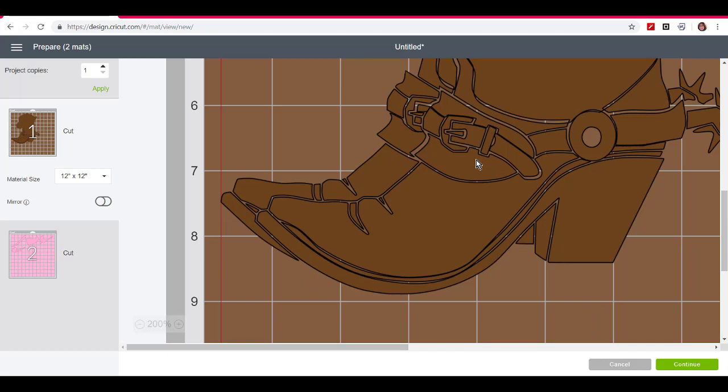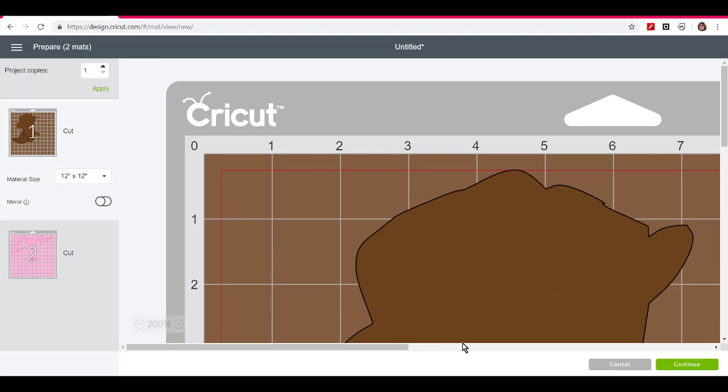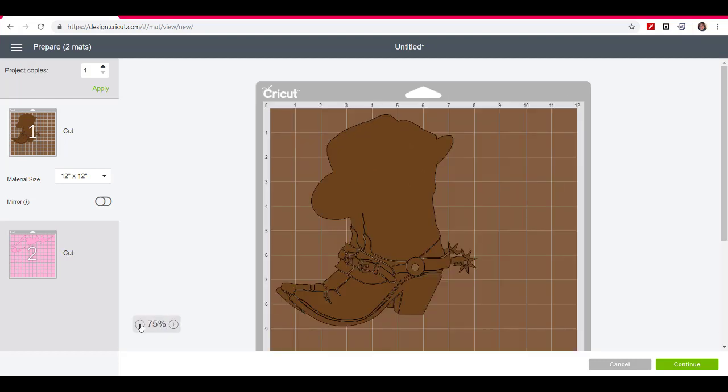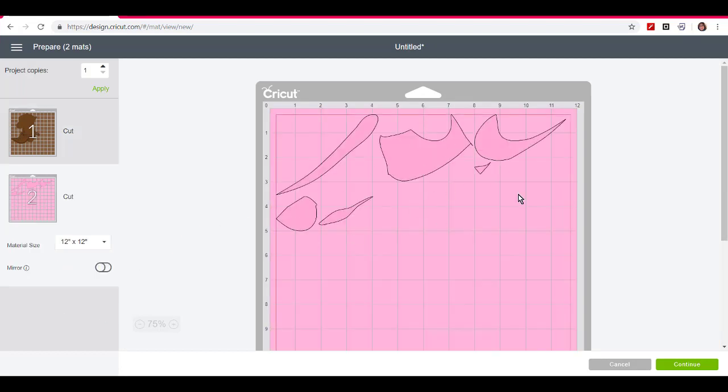But anyway, that's what I used for the brown, and this worked perfectly. I love that it was flexible, that it was stretchy, and it was really easy to weed in these little areas. The other thing that I used, that was for the boot. And now let me scroll back out with this. The other thing that I used was the flock. Pink flock. And as you can see, as I said, the hat comes in kind of crazy like, so we're going to cancel this and go back.